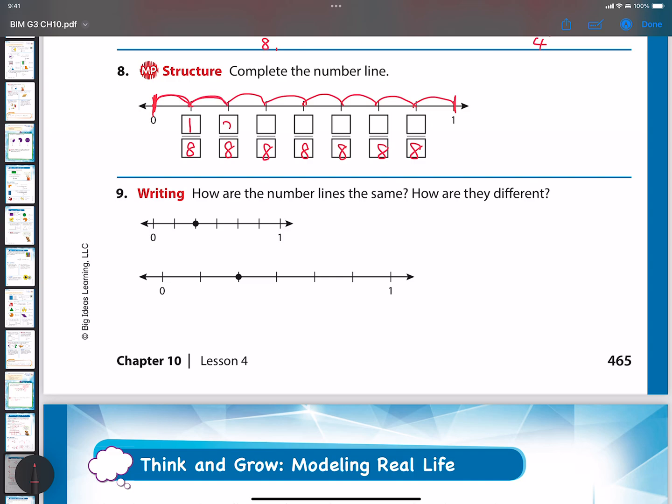If you made 2, 2 out of 8. If you made 3 jumps, 4 jumps, 5 jumps, 6 jumps, 7 jumps, and 8 jumps, 8 over 8 is equal to what? 1 whole. Because you jumped already 8 out of 8. That means what? 1 whole.